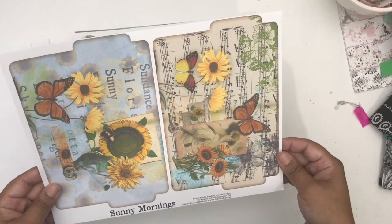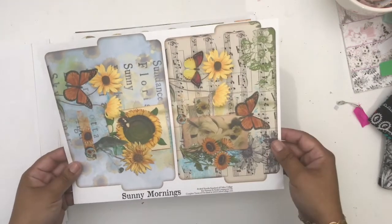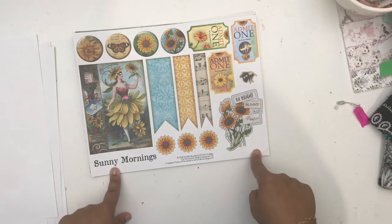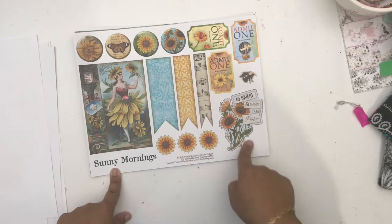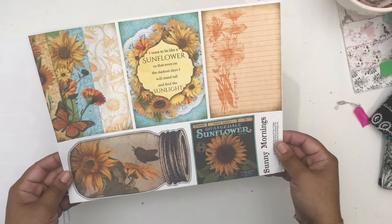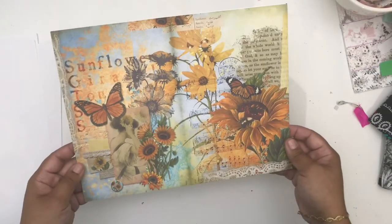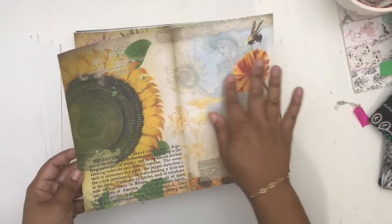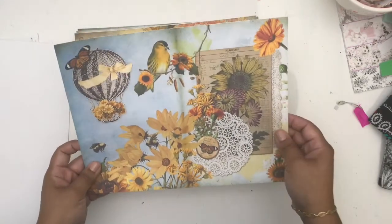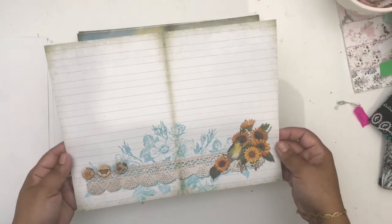I'm not quite sure what some of these elements are — I'm going to have to ask Narella and double check. Oh my goodness, look at all of this! I'm going to have to send this one to my Cricut for sure because I don't want to fussy cut it out, especially that tiny little bee. This is beautiful as well — I love the mason jar. And oh, look at the pretty ladies — how pretty! No wonder I ran out of ink through this process.